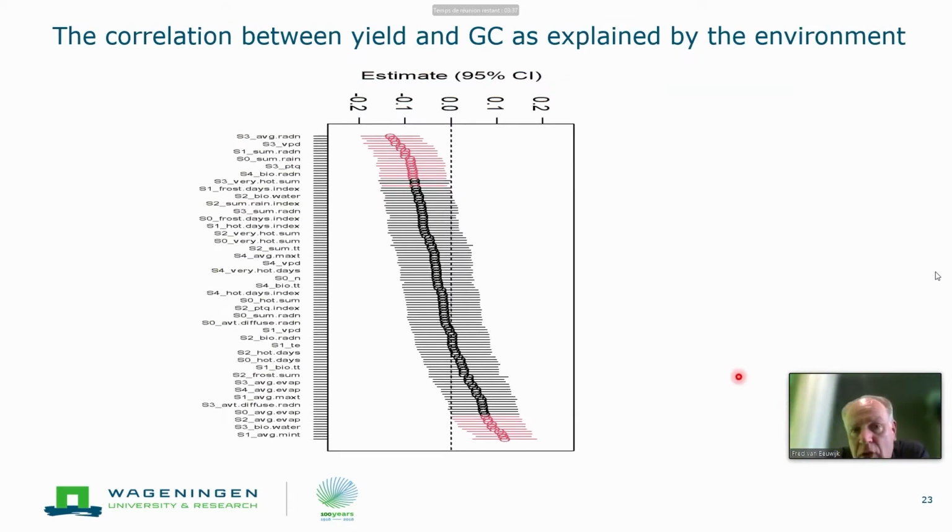We also wanted to know whether the magnitude of the correlation between yield and ground cover could be explained by environmental conditions, and to a certain extent that is true. In well-watered, optimal conditions, there is a relationship with some of the environmental covariates and the correlation for yield and ground cover. But once again, we've started to look at this. It's once again, so far not so obvious.